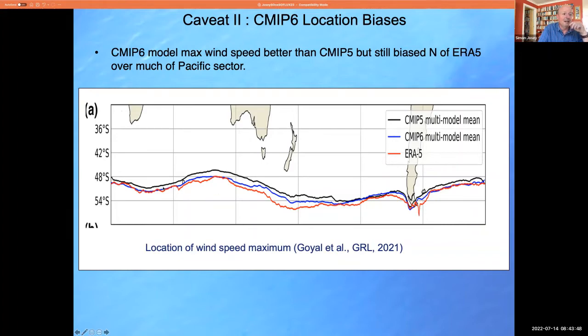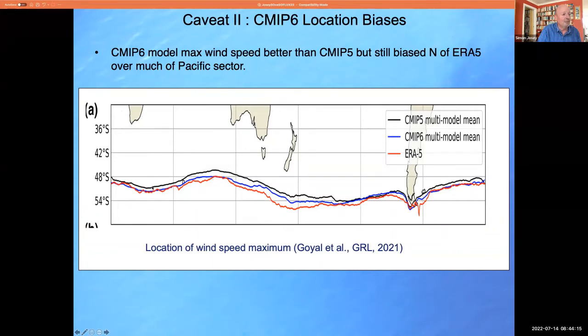And so my understanding is, when these models are spun up, in the early phases, you see this strong southward displacement. That's why people think that the Southern Ocean winds have moved south. But really, it's an artifact of the fact that the winds were too far to the north in the first place, and the model's adjusting. Please, again, correct me on that if I've misunderstood the situation, because that's not my field.